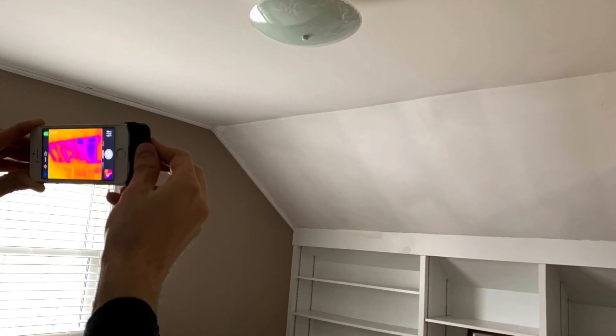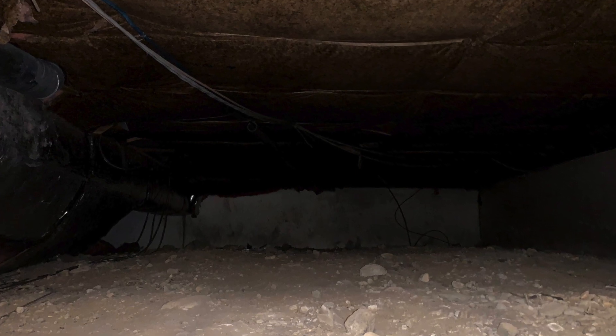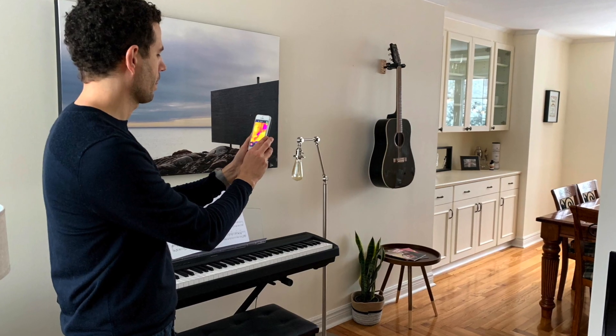The next place to look is probably the most common when you think about home energy efficiency, and that's insulation. Many homes either have outdated or poor insulation levels. Two areas specifically where you really want to check insulation levels are crawl spaces and basements, or potentially new additions. These are often areas where they're easy to access and add more insulation to make sure that you're being as energy efficient as possible.